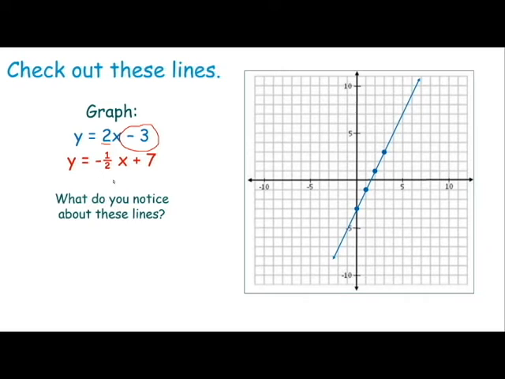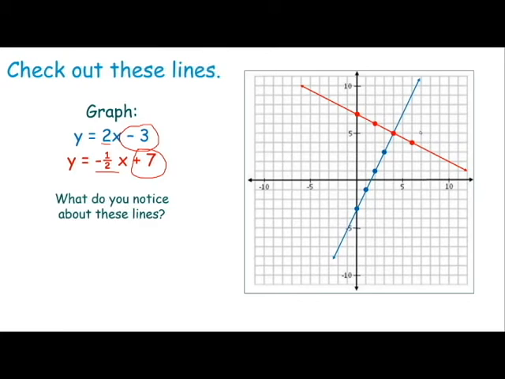When I go to graph the second equation, it has a slope of -1/2. It has a y-intercept of -7, so I graph that. This says go down 1 every time we go over 2. That's down 1 over 2, down 1 over 2, and so on and so forth. Do you notice anything interesting about these equations or these graphs?